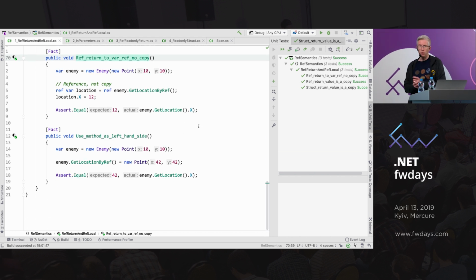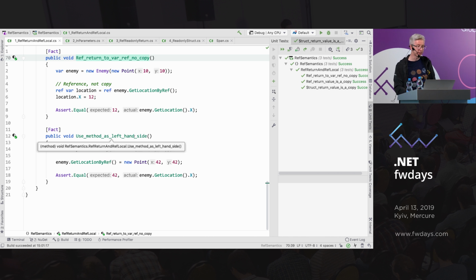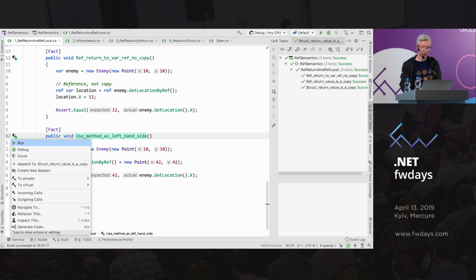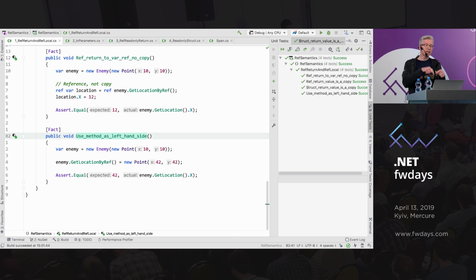It also allows me to do kind of really weird things. Like I can have a method call as the left-hand side of an assignment. So that doesn't seem to make any sense, but it does. So what I'm doing here is I'm saying, get me the location. It returns back the reference to the location, and I'm just replacing it with a new point there. And so I'm overwriting the value and setting it to a point of 42, 42, and there we go. It works. So that's kind of weird. You don't necessarily want to have a method as a left-hand side of an assignment, but you could equally have that returning back the element of an array and be able to, in place, update the contents of an array.